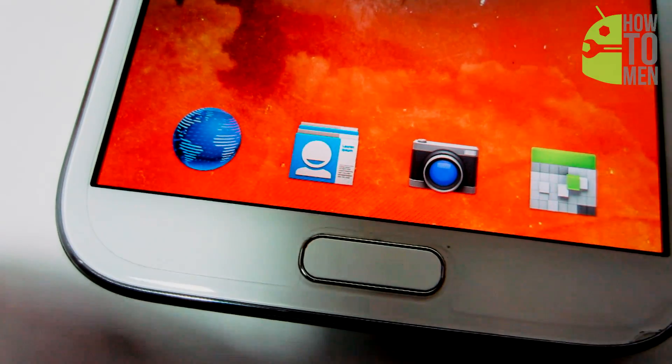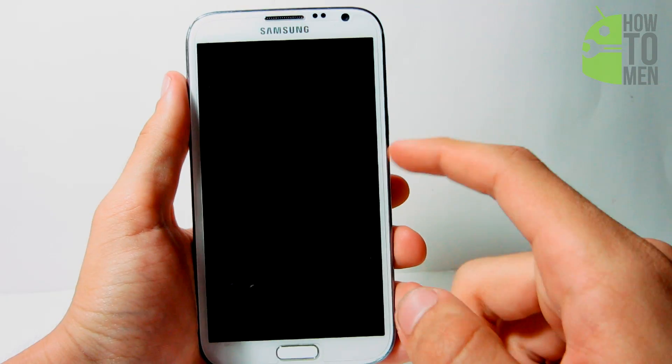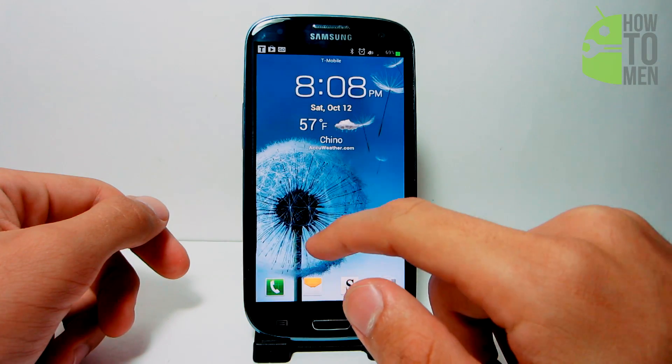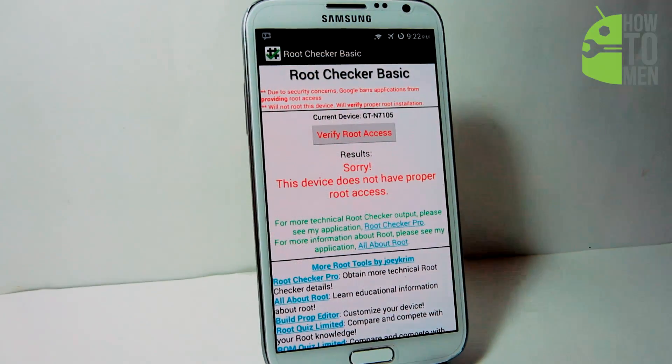You can also add shortcuts at the bottom of the lock screen which are customizable as well. Overall, this lock screen is great — it feels smooth, and on my Galaxy Note 2 it looks amazing. It works for any Android device with ICS or above, and you do not need root to have this installed.